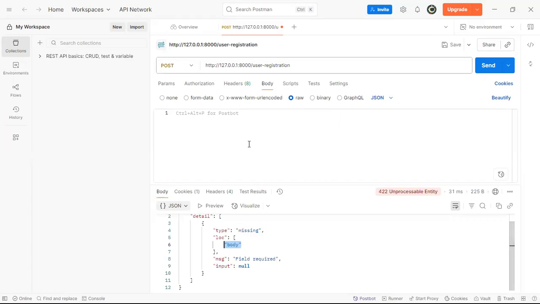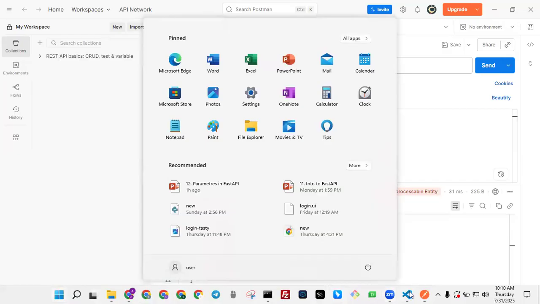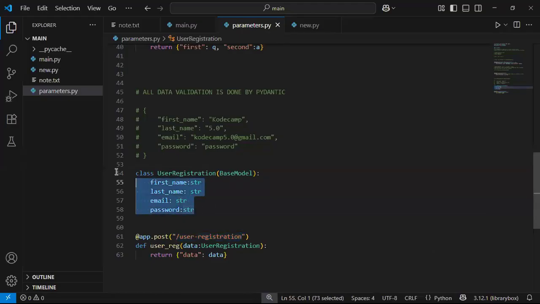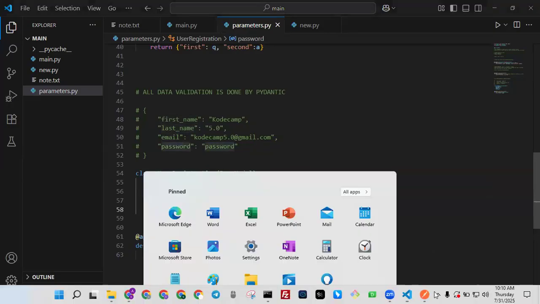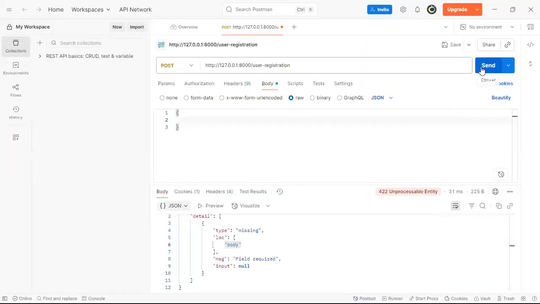So now what do we need to do? We need to pass in our structured data, which in this case is our JSON structure here, right? And this JSON structure has to have so many fields, the fields that we specified here in our class, right? So we have to have the first name field, the last name, the email, and the password field, right? So if I go back again and make another request, this should not actually go through, right? Because we are missing certain things, right? So we are missing what?